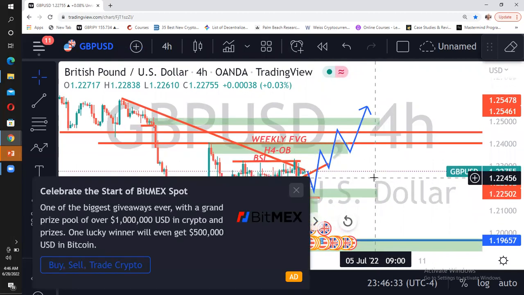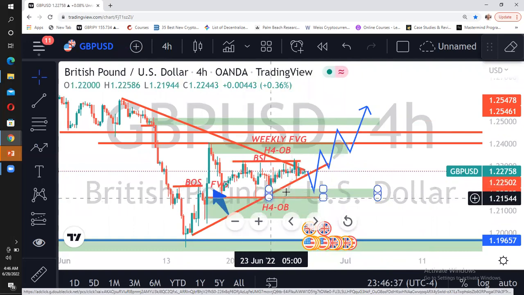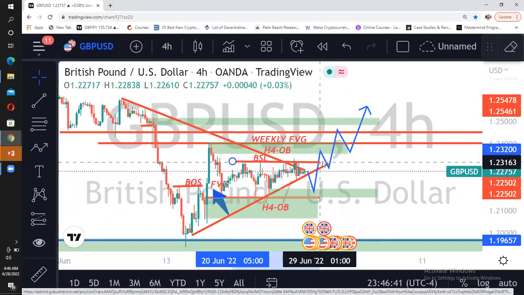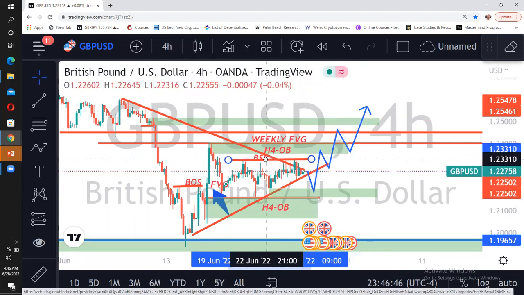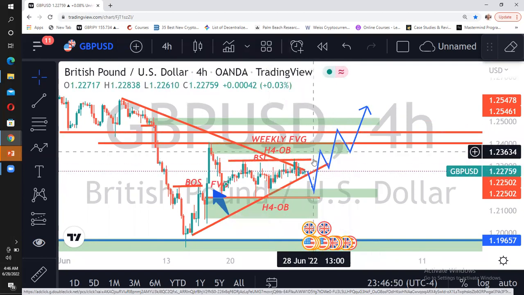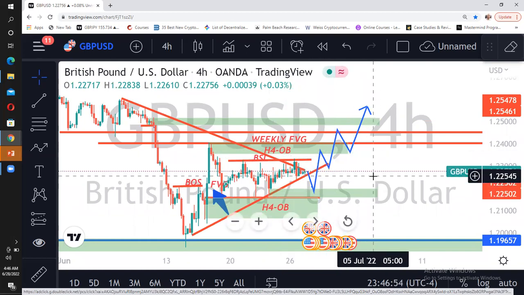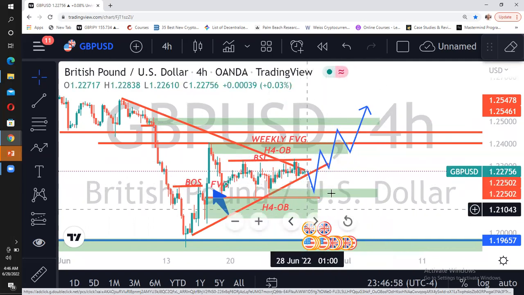So I'm still expecting this to happen. I would like them to do this, take a stop on this level, then go back, take away this liquidity up here. But know that these two things are to be taken out before I will take my trade decision. If they take out the first one up, then I know they want to go down first before going up. If they take away the other one, the down one first, I know that this analysis stands.